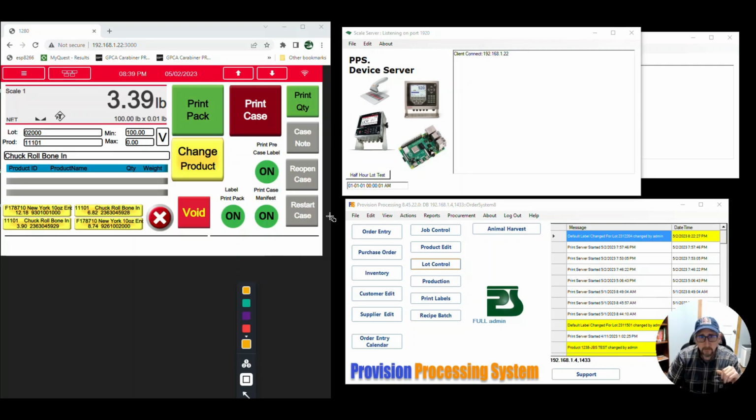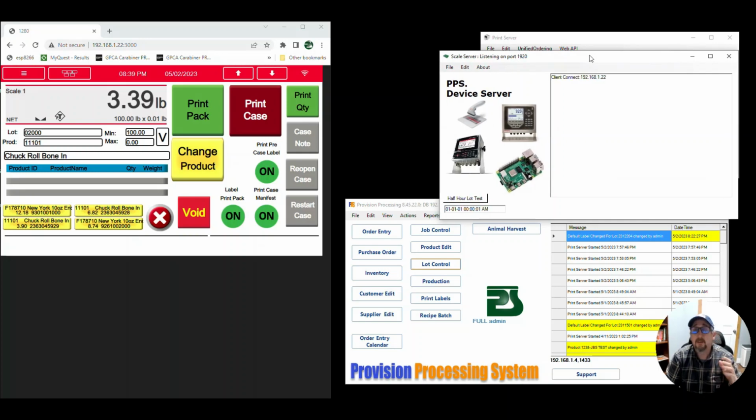Now, the first thing that has to be running if you're using the Rice Lake 1280 is a software called the Scale Server that runs in the background. It runs on a PC in the office. We call it server, but it doesn't have to be running on a server. It can be running on a PC, but it has to be running. This runs in the background to talk to the Rice Lake 1280. The print server also needs to be running. If you do the tablet, you don't need these softwares running in the background. But if we do use the Rice Lake, we have this intermediate software that runs in between.